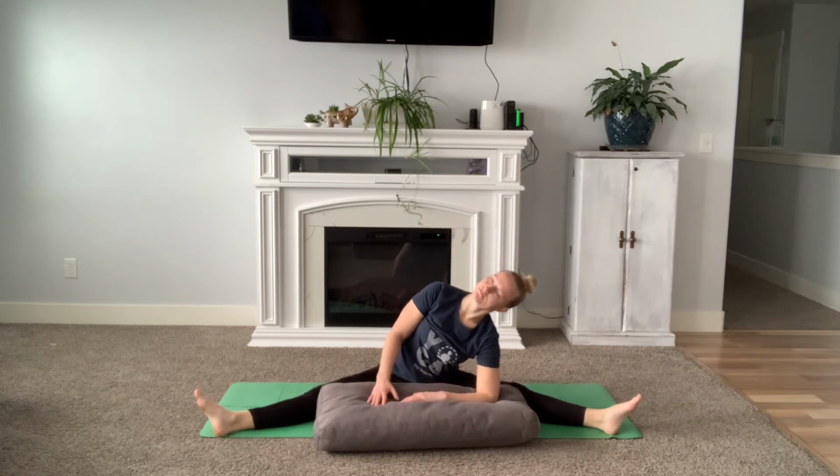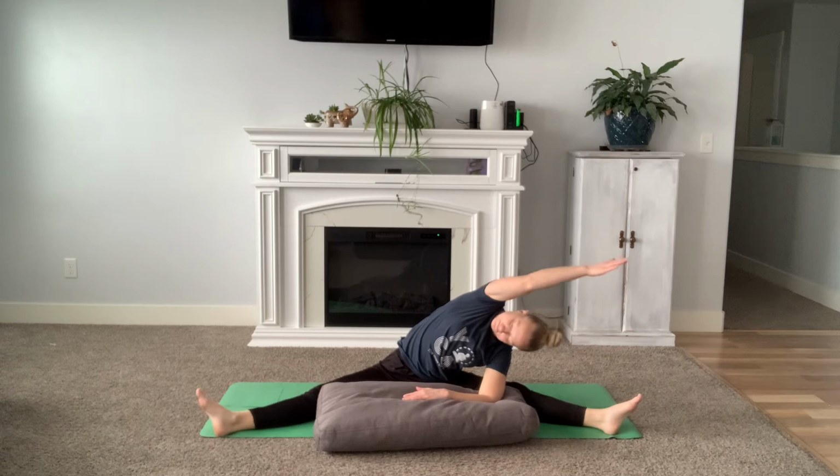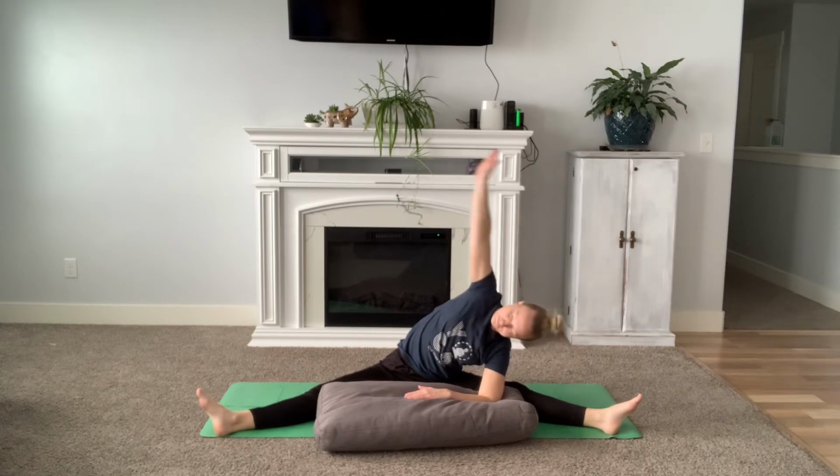Lean your right ear over to your right leg. Your hand is on the pillow, and then you'll extend your left arm up and over to take a side stretch. Both your sit bones stay down on the floor, trying to extend the arm as long as you can to reach toward the right side of the room.